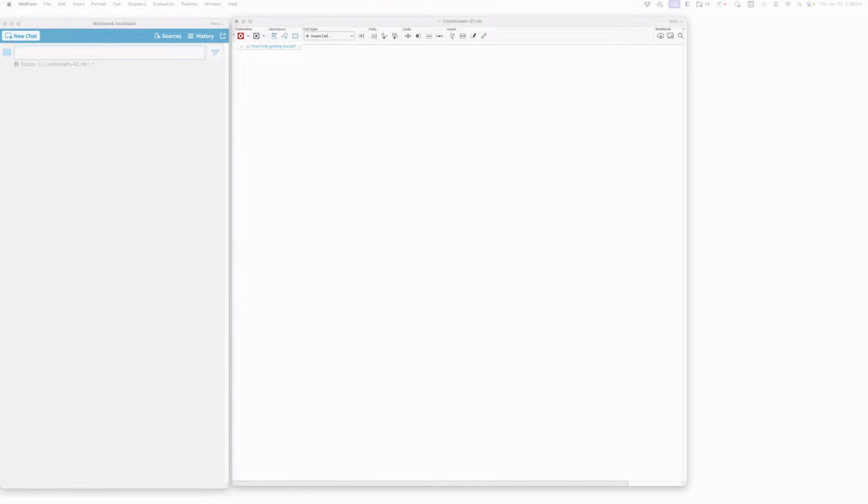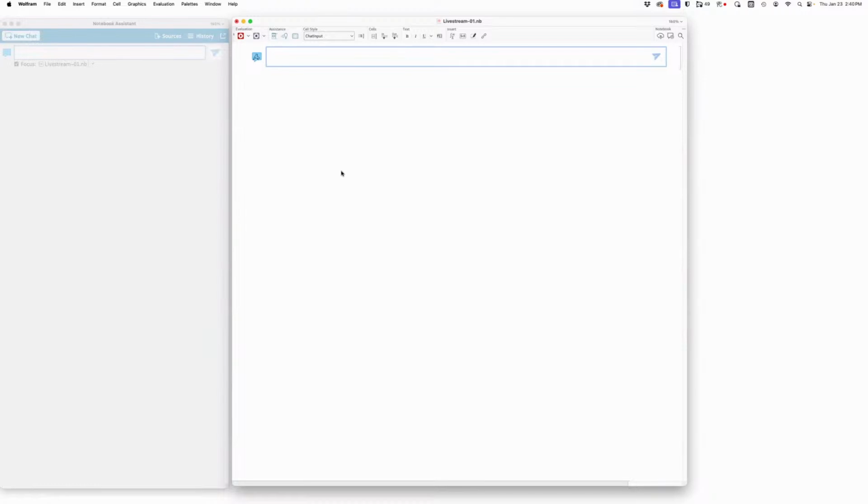And one of the things that is now a standard part of any Wolfram Language notebook is chat within the notebook. If you get a Wolfram Notebook Assistant plus LLM Kit subscription, you can immediately just type a quote and you can start chatting here.